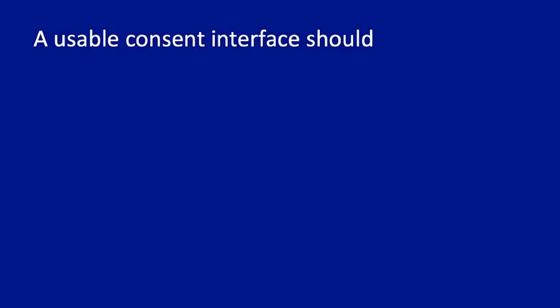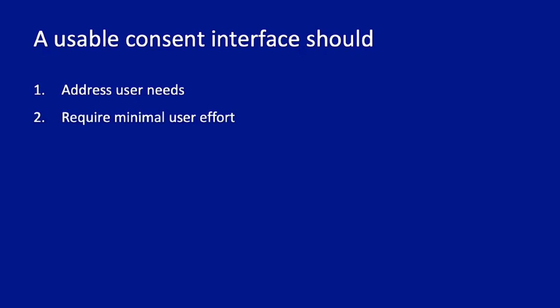What makes a cookie consent interface, or really any privacy choice or consent interface, usable? We've identified 7 important properties. First, the interface needs to address user needs. It needs to offer a set of choices that include options that users actually want. If we offer a choice of peanut butter cookies or almond cookies to people who have allergic reactions to nuts, we aren't meeting user needs. Similarly, if our users don't want website cookies, then forcing them to accept all cookies, whether they like it or not, is not meeting their needs.